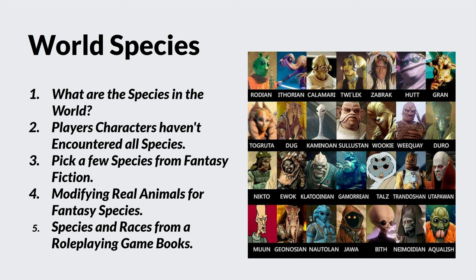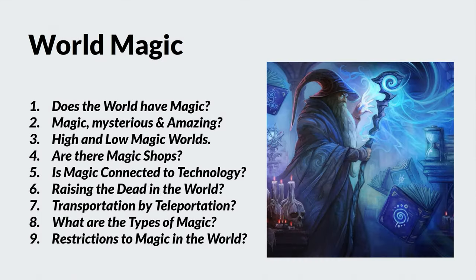Modify real-world animals to create fantasy species or races that didn't exist before. Select a handful of species or races from a role-playing game book. Just turn to the species or race or lineage section and pick out five. And that's where you start. It's very, very simple. It's not hard to do. You can do this. Trust me, you can do this.